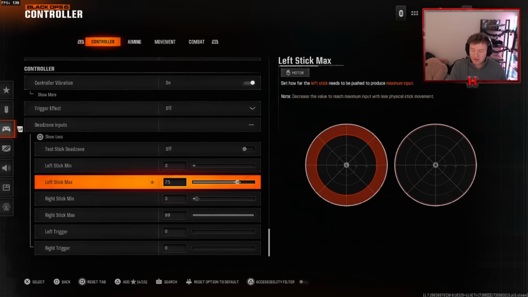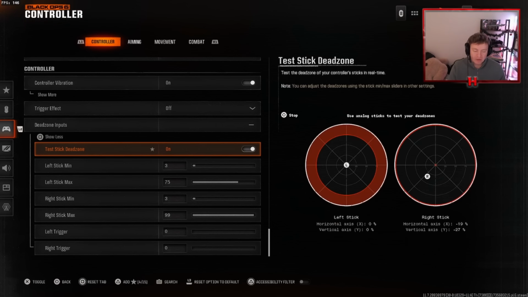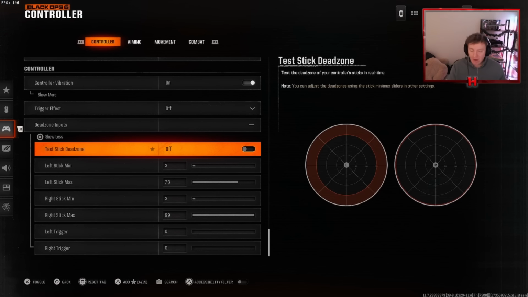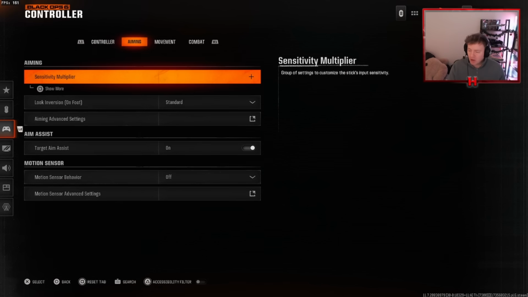Now if it doesn't return back to 0, increase your right stick and left stick minimum dead zone, and increase until you find an area where you're not getting any sort of stick drift, okay, where you are flicking back to 0% on your right stick and left stick inputs. Now, if it gets to the point where you're having to put your dead zone over 10, it will be causing an issue for you, and it's likely you're going to need to consider a new controller if you have the funds for it. If not, you just sort of got to try to manage it if you can. We're then going to go into aiming.